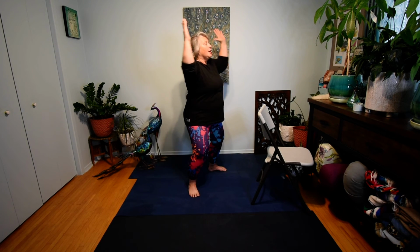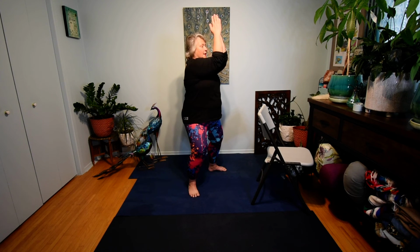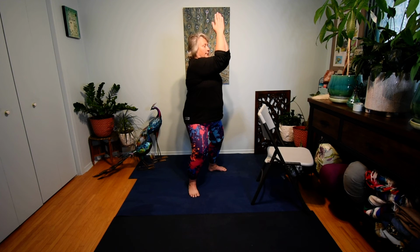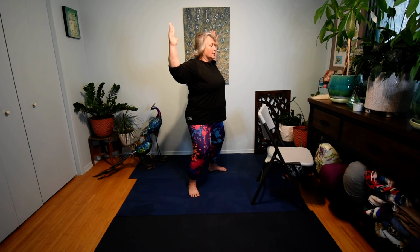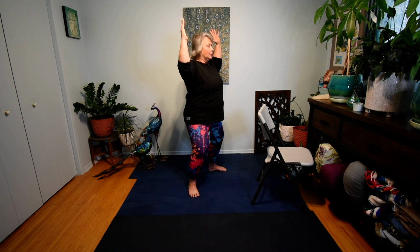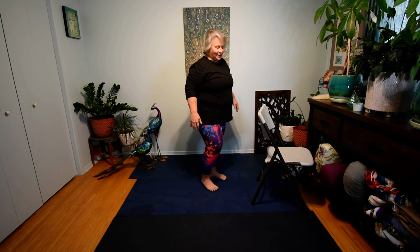Neutral, and last time drawing everything forward, add a pulse. Pulsing as you squeeze the arms together. Two more. Let's come into neutral. And once again, behind the back, bringing those elbows just enough you can feel the shoulder blades activate. Coming into neutral, lowering the hands, rising up. Let's just shake everything out.